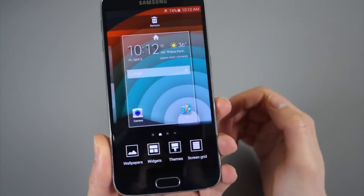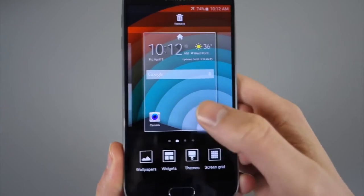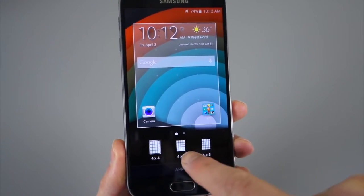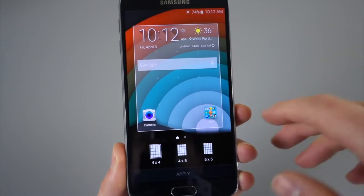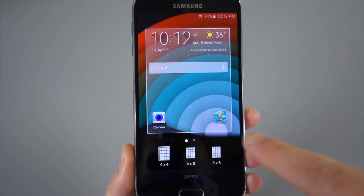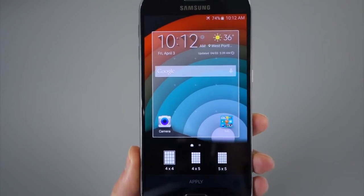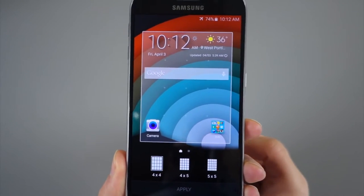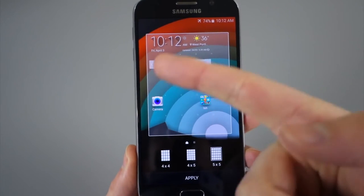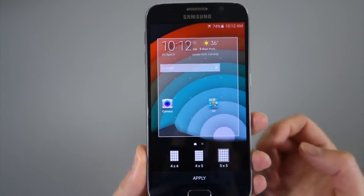One of the cool things Samsung did this time around is they allow you to adjust the screen grid size of your home screen. It defaults to 4x4, but let's say you want it to be 4x5, or you have a specific widget that wants to look a certain way. You can go 5x5 and really spread it out. It gives you even more area, another row to put more icons on. It's one of those customization features we don't really see OEMs doing, but you can change your grid to 5x5 and you can see now I've got a whole other row to put additional stuff on, icons, widgets, things like that.